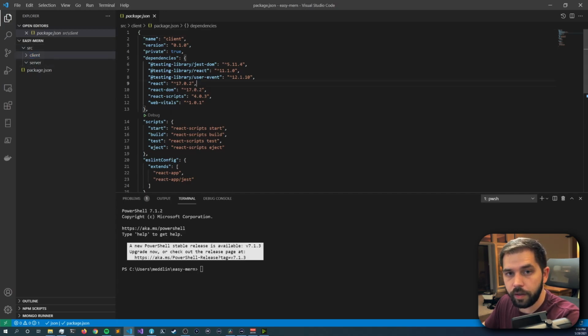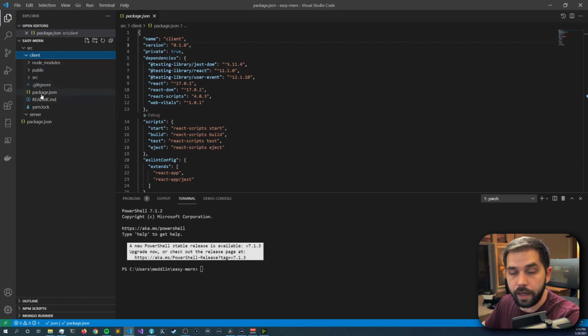Just a little side note here: creating a whole MERN stack behind a single command works excellent for a development environment. It's really convenient, especially if you just want to bang something out real quick and get a proof of concept done. But this isn't necessarily how things would be configured in production. So it's okay for our purposes to have this dual package.json going on, but I don't recommend deploying it this way. In the previous video, there were a couple of questions about that, so I wanted to take a moment to be a little extra clear about it. It's okay to have them there, but just understand that that's what's going on.